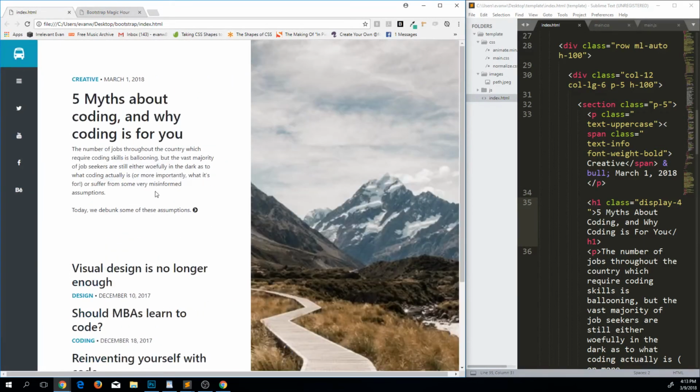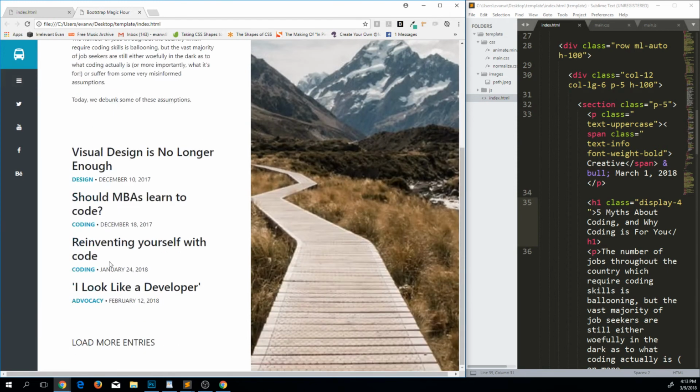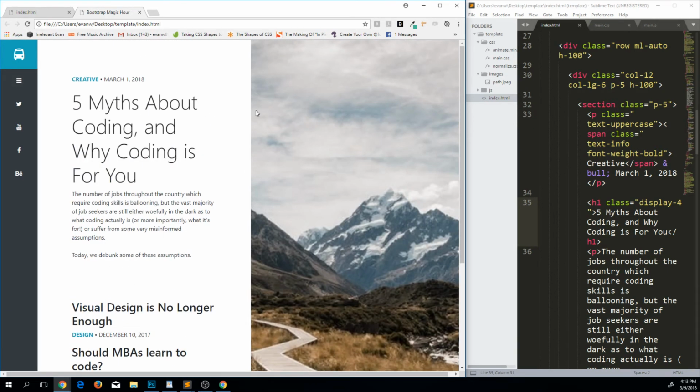The only thing we're missing now is this little chevron icon down here, but I'm not going to dwell on that. I think more valuable right now would be to make this menu actually do something. We've got all these social media links here, which is fine, but let's pretend that this blog or this journal, whatever it is, was part of a larger website. Well, there's no nav bar. We can't access the home page, the about page, the services page. We would want to click on these menu bars right here, this hamburger it's called, and expect a menu to open up.